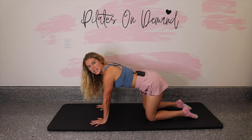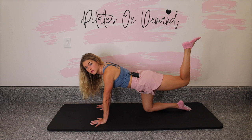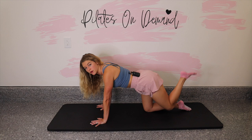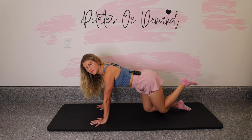We'll move into a little bit of legwork. Let's start with the left leg. Flex your foot so your heel is moving out, and lift the left knee up just an inch off the floor. Now send your left leg straight back behind you — kneecap points down and back. Then lower the knee to a hover. The knee will stay bent the whole time, lifting back behind you and lowering back down to a hover. This works the back of the leg, and by keeping the knee in this bent position, it helps us work the leg a little bit more. Try not to straighten the leg as you go back.